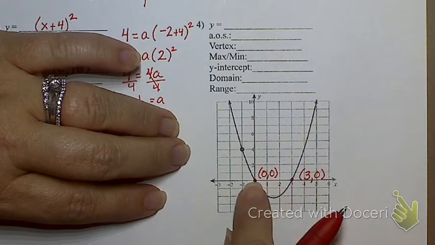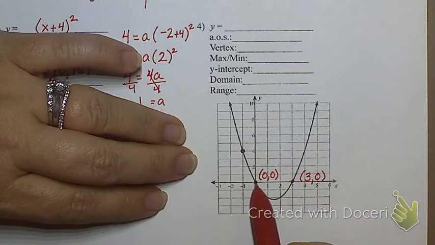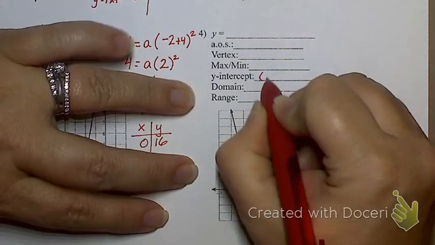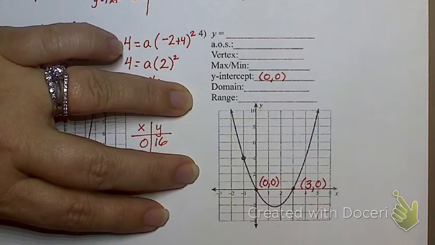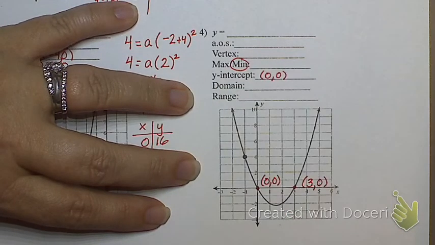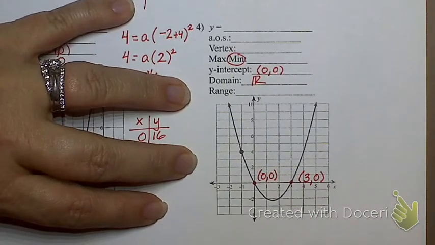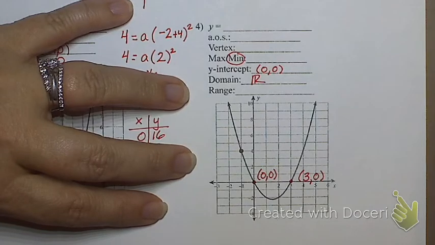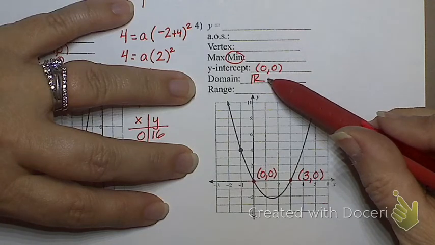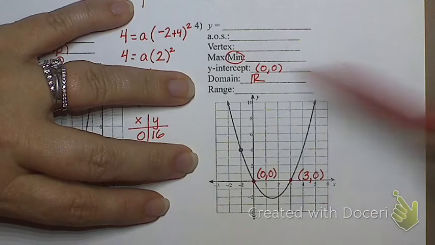Now, what do you notice about this intercept? It's my X-intercept, but it's also the Y-intercept. When it crosses through the origin, it's actually crossing through both axes at the same time. So my Y-intercept is 0, 0. Anything else I can tell? I do have a minimum value. Anything else I know? Domain is all real numbers. That's always my easy point, right? If anyone misses this point right here, then I know that you're not listening in class, because it takes almost no brain power to find that, right?